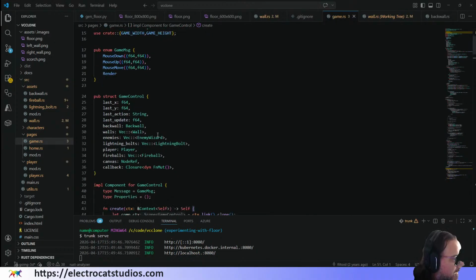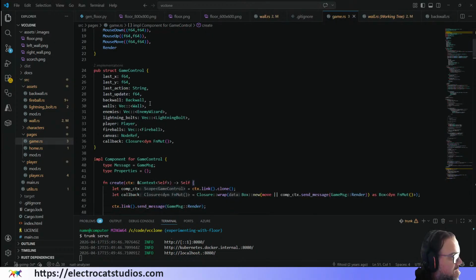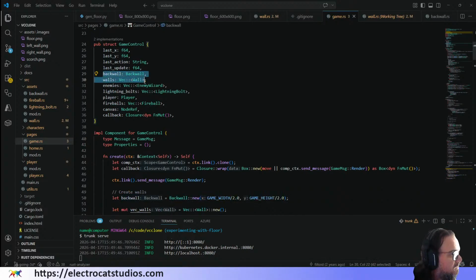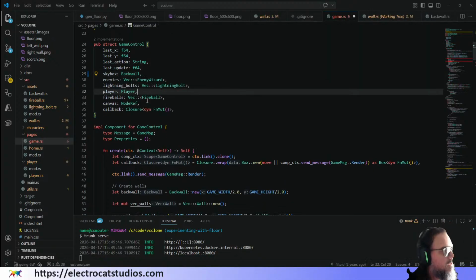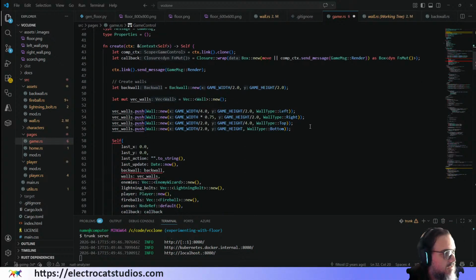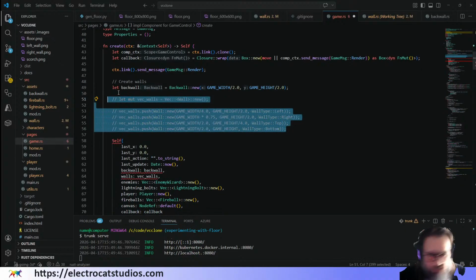So I guess we're going to add that in. Oh gosh, yeah, the back walls. That's a mess. Right, so skybox, and for now we'll just make it a back wall until we get the actual 3D context out of the way.